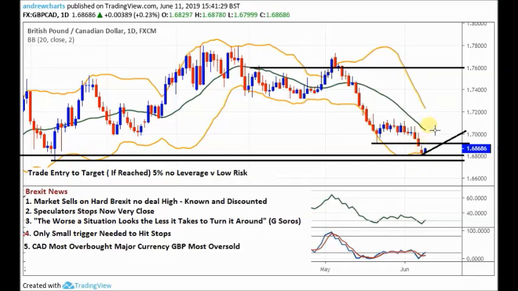So give the stop a little bit of room, but I've got the feeling, the way this chart looks, seen it so many times over the years, you will get a big rebound. I'm not saying necessarily it'll get to my target, but I've got a feeling it could, and also if it doesn't, it is going to retrace a substantial amount of that decline.